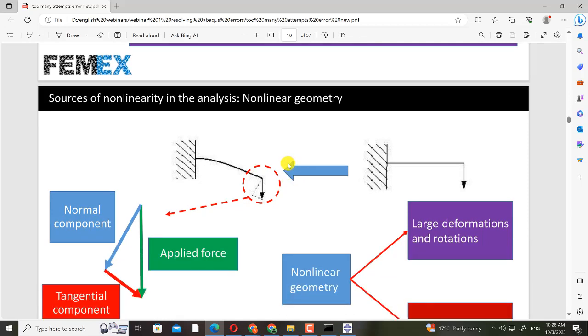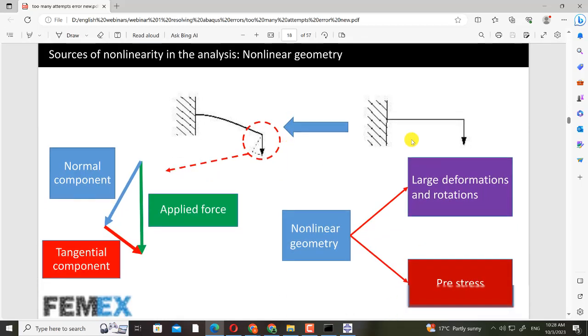The final source of nonlinearity is nonlinear geometry. Suppose this cantilever beam again: we apply force at the tip of it and it deforms. Suppose that the force direction remains vertical. When the deformation increases, this angle will increase, and then you can divide the applied force into two components, normal component and tangential component.